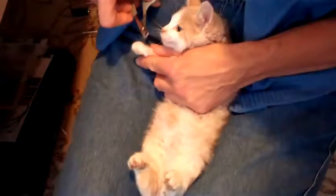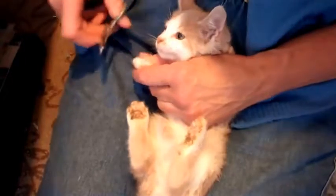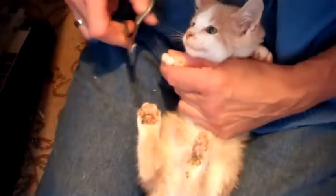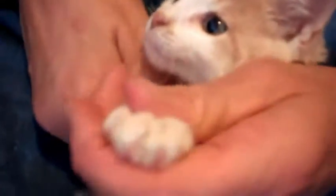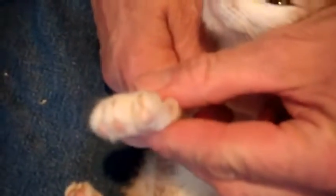I'm just going to reposition him and do the other foot. This is something you definitely should have somebody show you how to do. Dirty little feet — he's been running through the litter box. That's one problem with kittens, they're messy; they run around and they run through the litter box. It's easy for me to do since I've done so many nails on kittens, but if you don't know how to do it, it's good to have someone who's used to doing it show you, so that you don't cut into the quick and you feel comfortable. So he's had a really nice front leg pedicure. I'm going to hold off on the back feet just because they're so dirty — maybe he needs a bath later to wash those feet off.